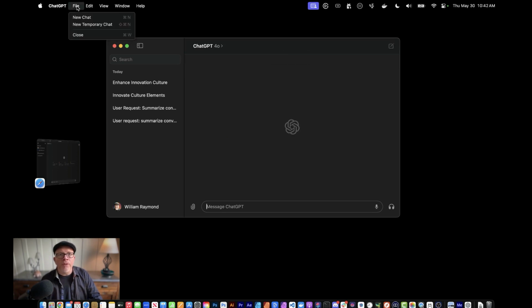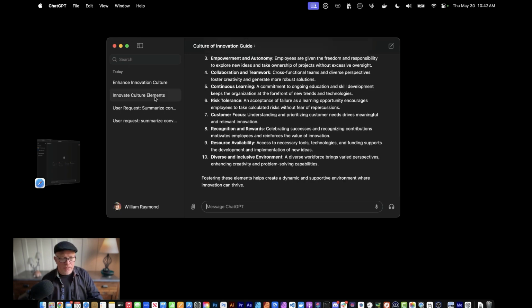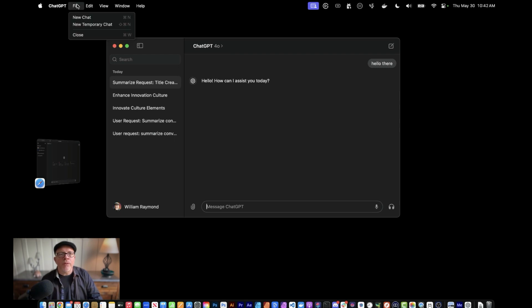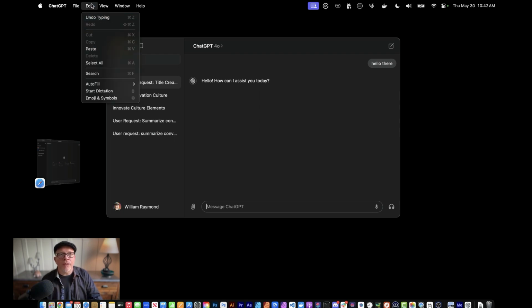I think I can probably do command N. Yeah, I can type command N for a new chat. So if I'm here, I type the command N key on my keyboard, then yeah, I can just start a new chat. It really looks like it likes to default to ChatGPT 4.0. Now let's see, what else do I have? I can close this window, which I think we know what that's going to do.